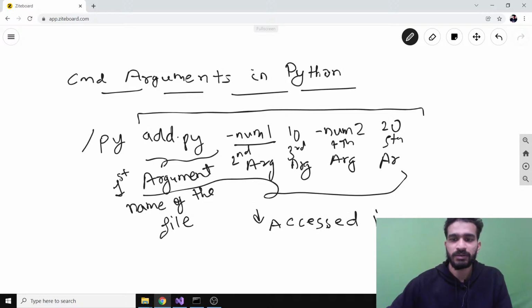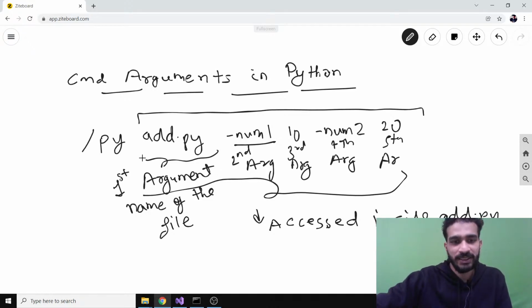inside add.py, because I will write the logic of adding the numbers inside add.py, but I am taking the input from the command line in the form of arguments. And how we have defined arguments: after the py file, everything separated by space is an argument. Okay.